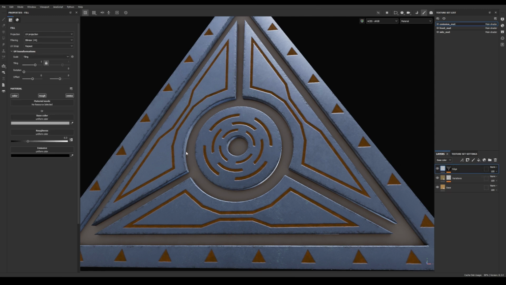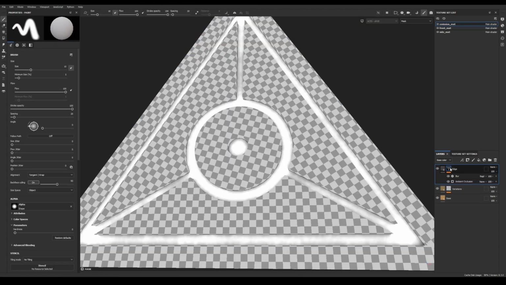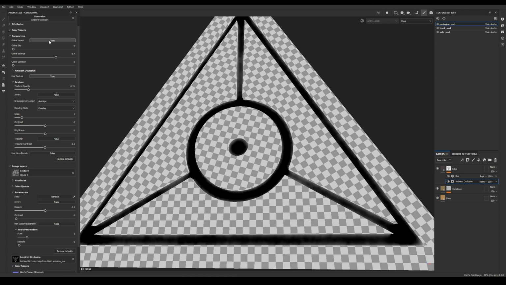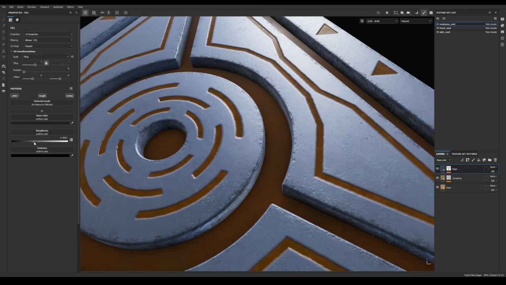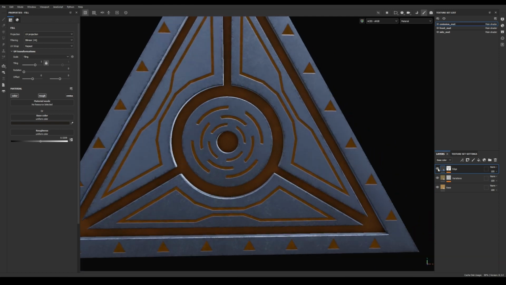Now on the material value, let's take some brown value, and I believe we have to switch the mask because it's reverse right now. So enable the global invert here, and we have the inverse of that. So now we can raise the roughness of it and turn off the emission for now. So we added some edge ambient occlusion.